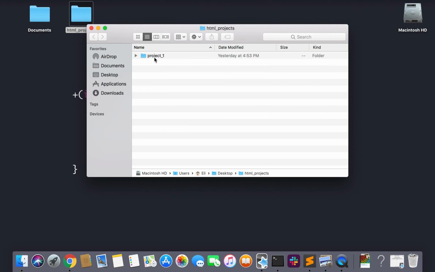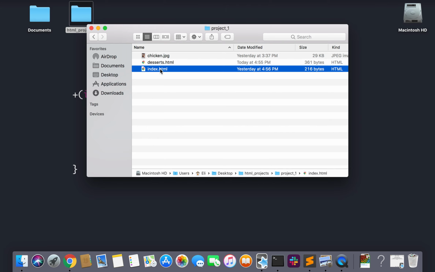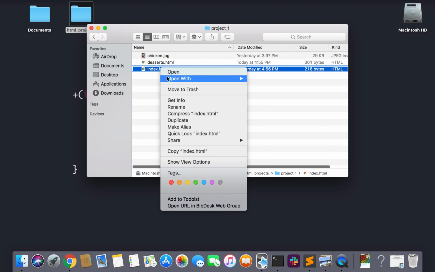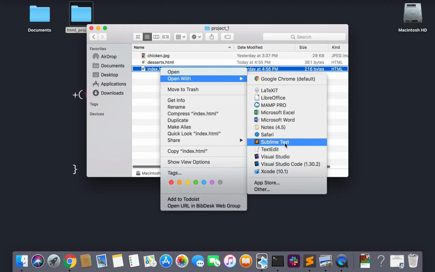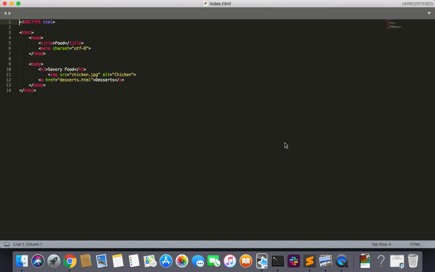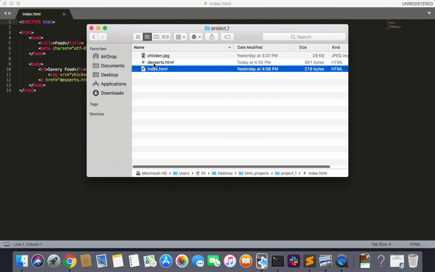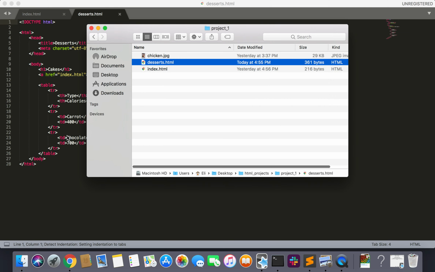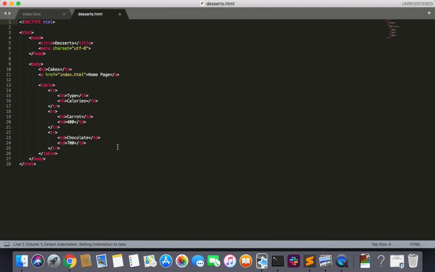First, what we're going to do is we are going to open up both our index.html and our desserts.html. Okay, so we have this, and then I'm just going to drag and drop desserts into Sublime. And before we do anything else, we are going to make a CSS file. That file is where our CSS will be, and then we can link that file to other parts of our site.